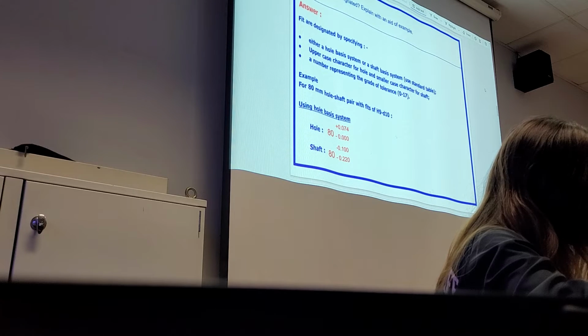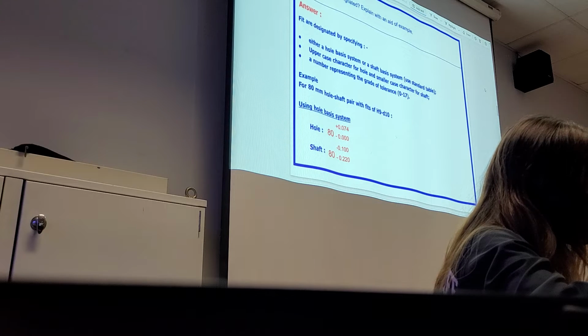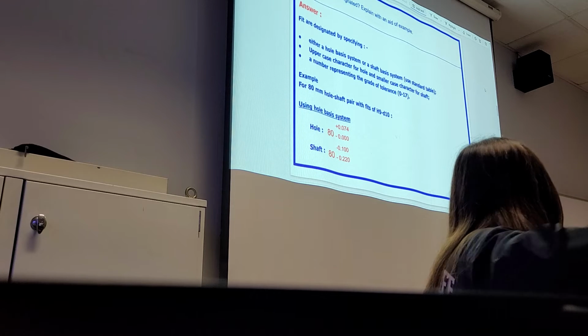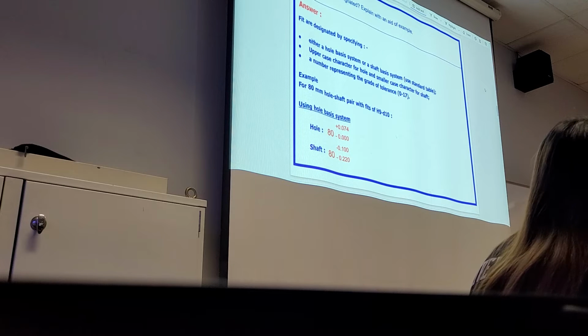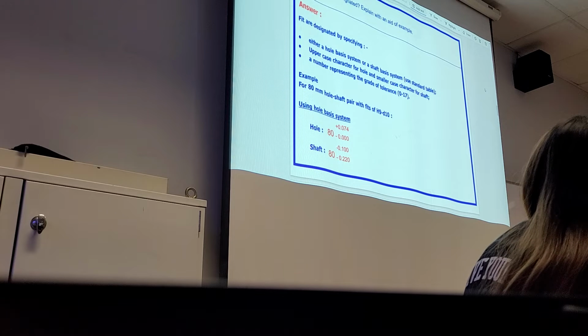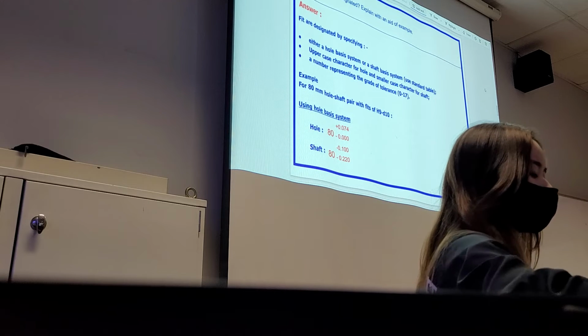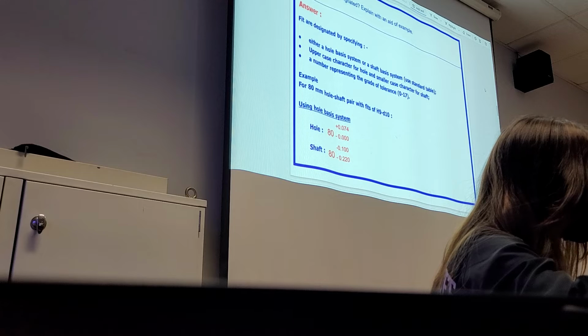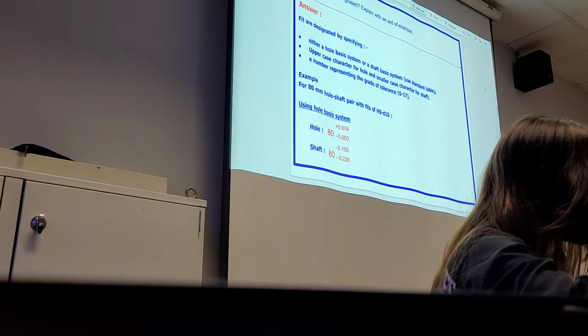Okay, so how do we specify the fitting? Basically, when you're talking about fitting, there are two parties. One is a hole, one is a shaft. These are just general terms. This hole could be a pocket, and the shaft could be another square piece. We're just using a general term: one is a hole, a female part, and one is a shaft, a male part. When you fit them together, I need to achieve certain fitting conditions. So how do I achieve that?